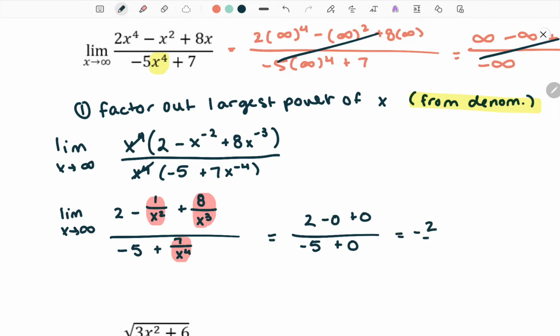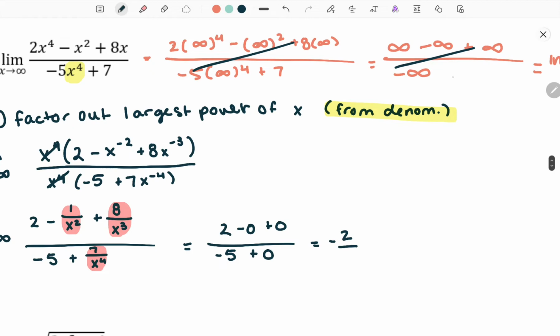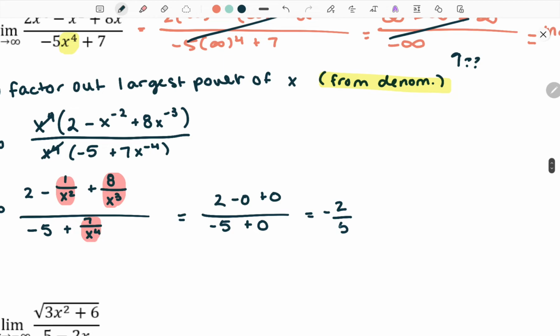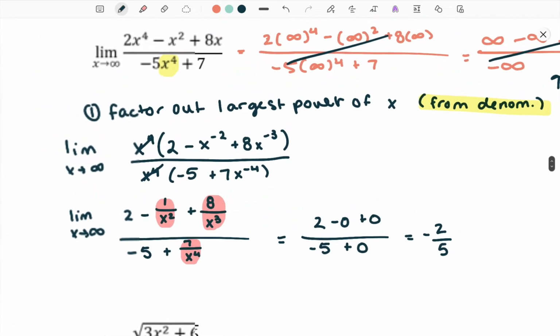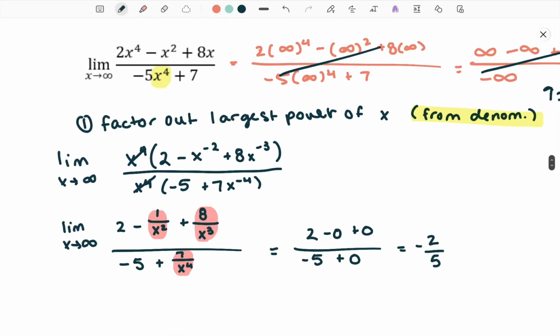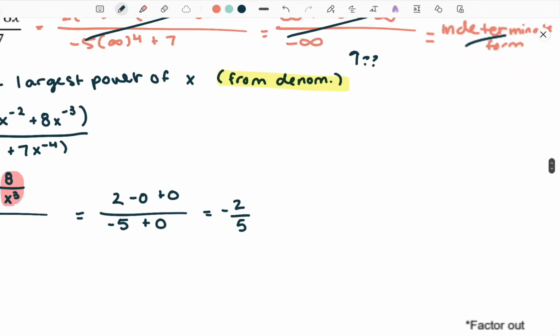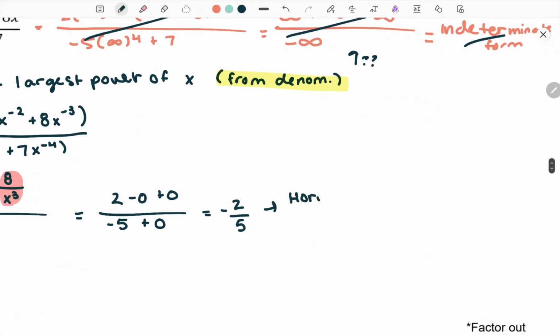And so the limit of this thing, while the infinities led us to believe maybe it was 0, maybe it was infinity, maybe it was 1, who knew what was happening here, turns out this thing actually approaches negative 2/5. And what that means is that if a limit at infinity on one side or the other, when we do horizontal asymptotes, we're going to check both. But this tells me that there's a horizontal asymptote at y equals negative 2/5. Right? This is my y value that we're finding the result of.